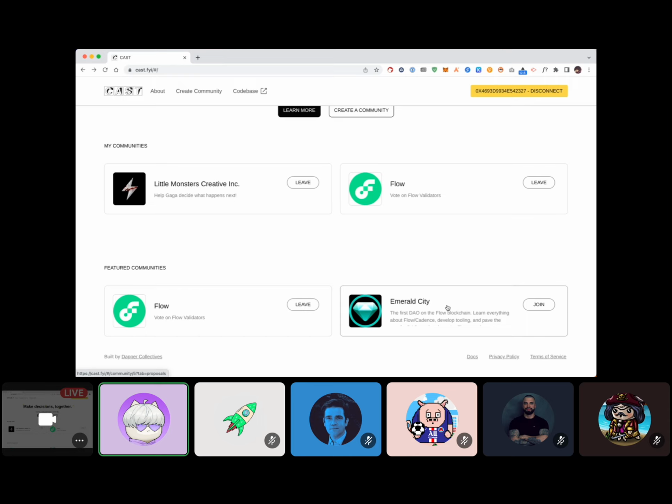Our homies over at Emerald City DAO are here, and they're gearing up to put together their first vote on Cast. One exciting thing they're working on, a precursor to the vote, is writing a custom strategy. Strategies are how your voting power is calculated on Cast. Emerald City DAO is doing a FLOAT-specific strategy. They've got that awesome NFT project that allows people to claim FLOATs for experiences they've attended and things they've participated in.